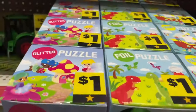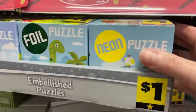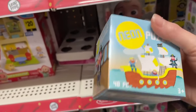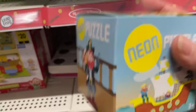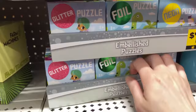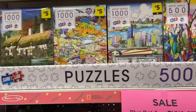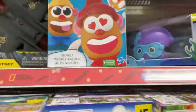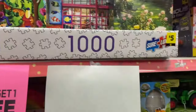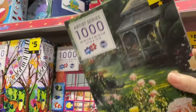These are more for kids, but they do have them, which is quite nice. We got neon, foil, and glitter — they're 48-piece sets, so that's good to know if you're looking to get a little something for a kid who likes puzzles. Oh my God, I didn't even see these! Oh, this is exciting — it's full! There's no way I can pull this all down. I don't want to be rude and pull everything down, but let's see what we can look at here.